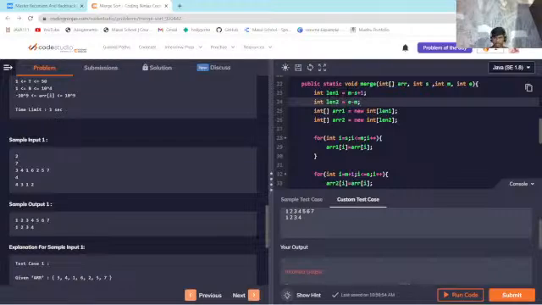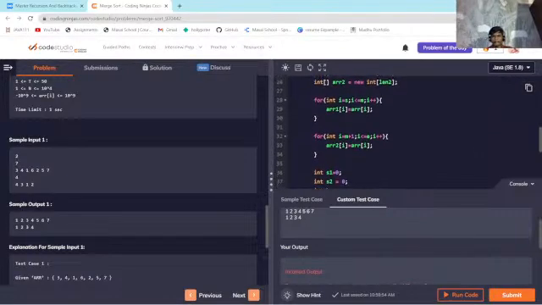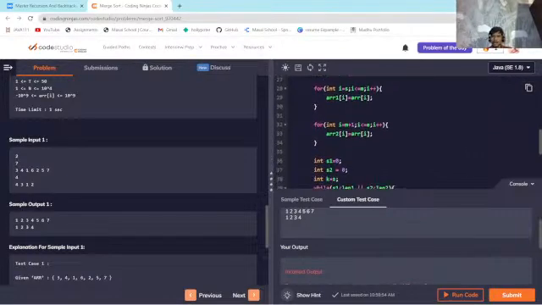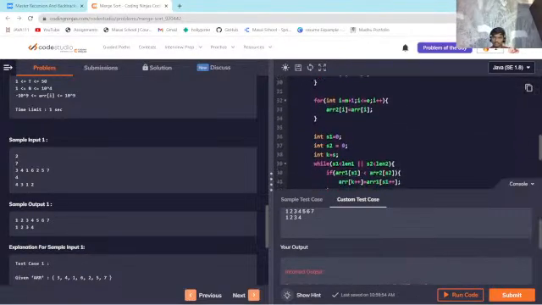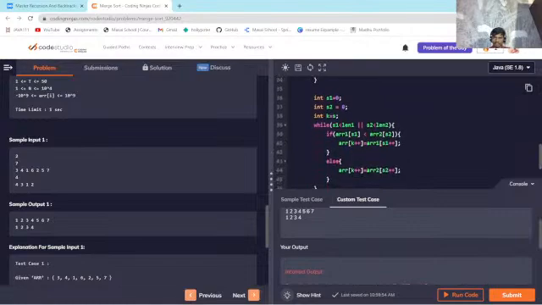Okay, we start from middle including middle, yes, including end, yes. Array copying.